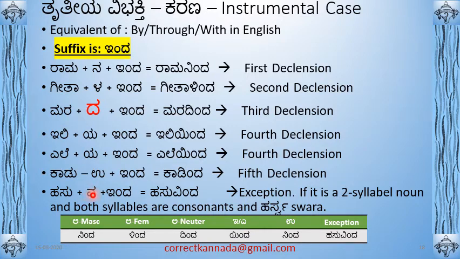You have to use ba hasuvinda. So you can see all these rules. So this is the suffix for Tritiya Vibhakti. Now let's look at when it is used. What it means is by, through, with in English. So this table will be there in all the slides, so we can always refer to it as we move forward. The only thing that you have to remember is for a ending neuter, it is not va, but it is the. But otherwise, it's the same suffixes as an accusative.